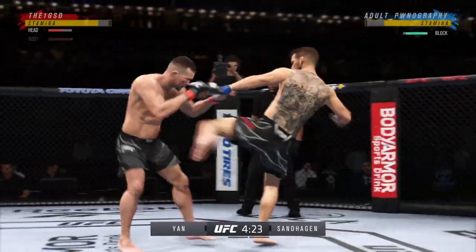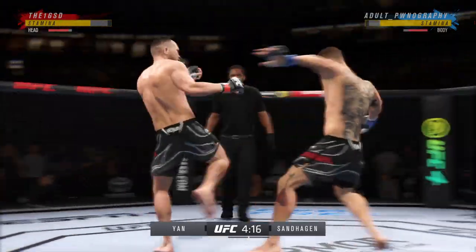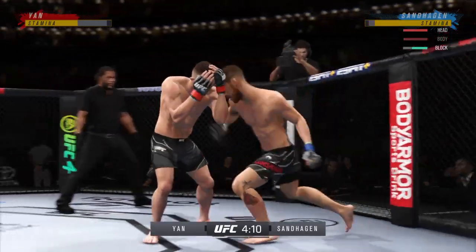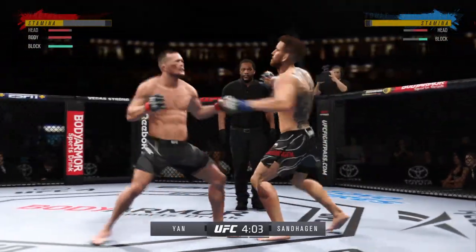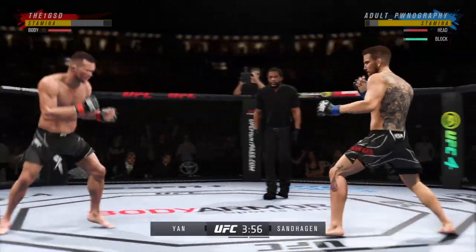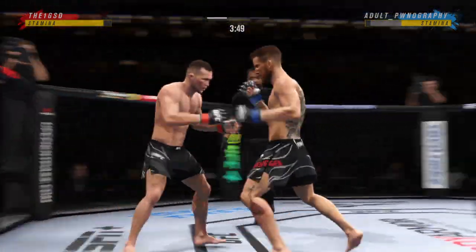Oh, beautiful knee to the head there. He's the taller fighter, we told you that off the top, and certainly used his length well in that situation. Oh, good kicks. He's got a serious right punch, and he went to it effectively there. It is his money shot, and he will continue to throw it until he finds a knockout. He has a commitment to kicking tonight, and it shows.